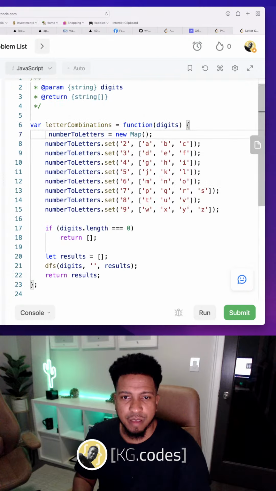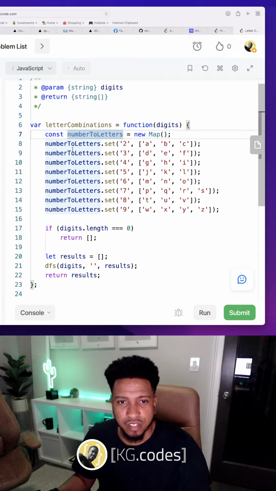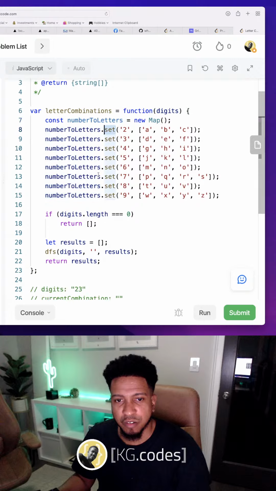No, but they can't. Well, I think it can be a constant. What happens if you mutate a map, set it to a constant, but you set it? Can you still set it? See, I don't like that. I think JavaScript does let you do that, but that's weird because it's a constant, but then you still can mutate its inner workings.